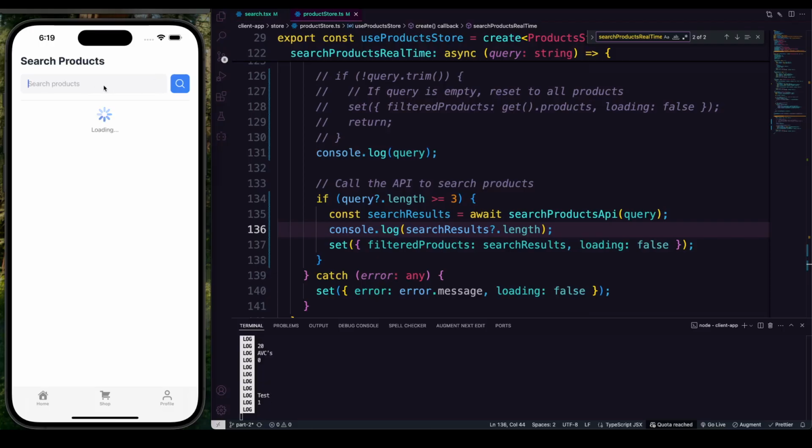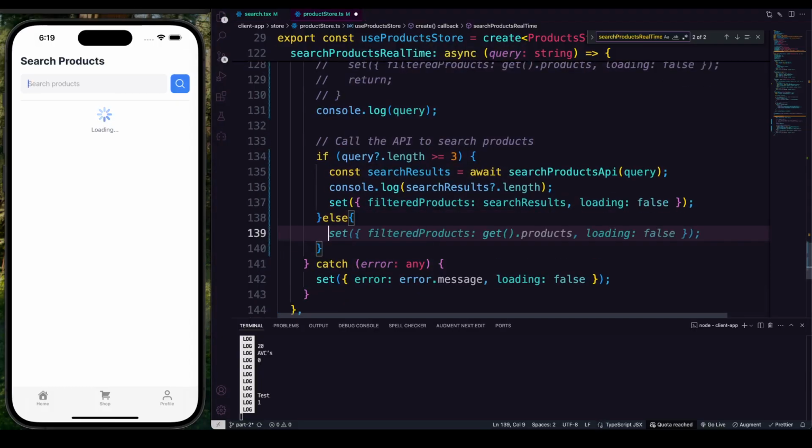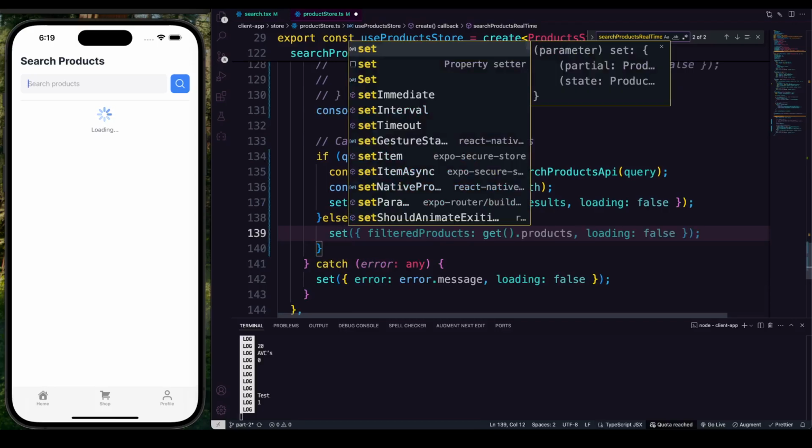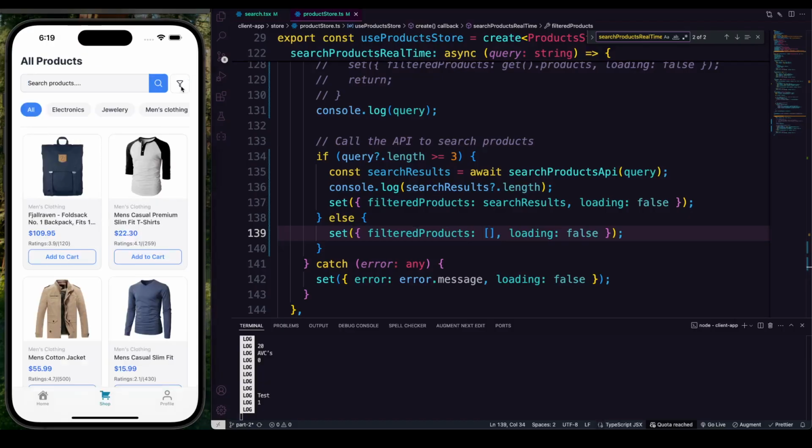But the loading is showing that it is searching for the product, and we are not grabbing any product. So else, we can just make set loading false, and filter products we can just make empty. That's it. So the loading will disappear for sure.